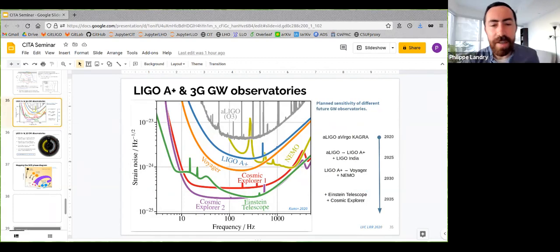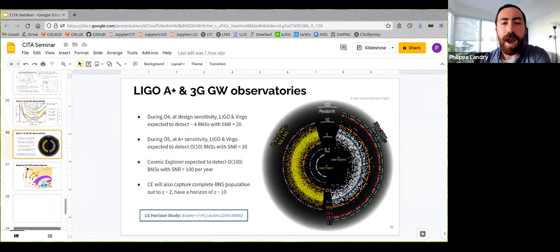Right, great question. Next year, LIGO is going to turn on again, we hope anyways, with improved sensitivity. During the next observing run, we can expect maybe 4 binary neutron stars with signal-to-noise ratio greater than 20. A signal-to-noise ratio of 20 is like a loose threshold on when we expect there to be measurable tidal information. So in the next observing run, maybe we'll get 4 more. And if any of them are even half as informative as GW170817, then adding those into all the other observations will improve our equation of state knowledge significantly.